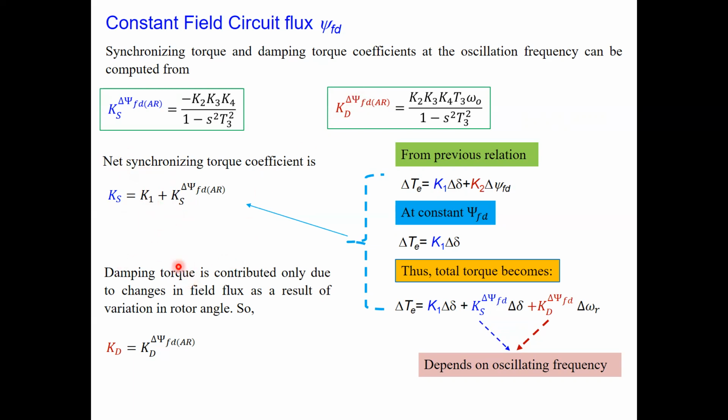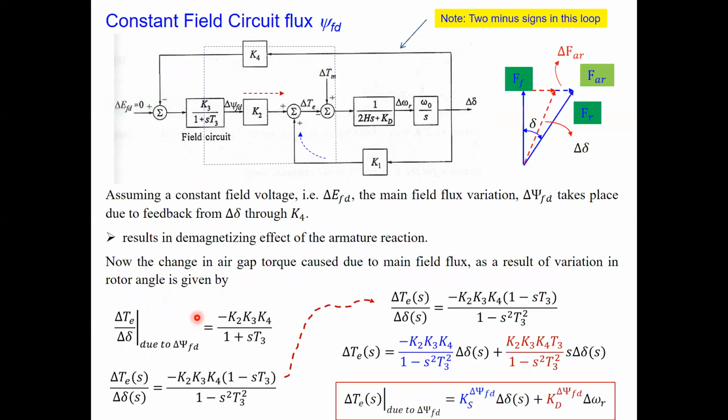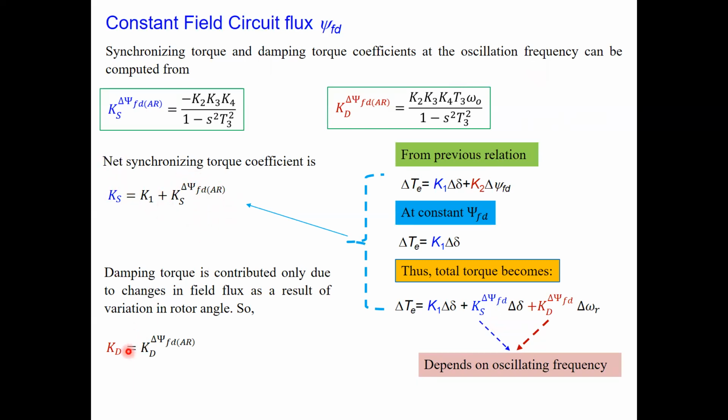Then the damping torque from here. Remember one thing, this damping torque is because of the change in the field flux only, the armature reaction field flux, right? This is not because of the load damping constant. That means there is some damping torque provided in the machine because of change in the field flux as well, and that is due to change in the angle. Because when this angle changes, the field flux will change, the armature reaction MMF will change, and that will cause the synchronizing torque coefficient to change, as well as the damping torque coefficient. So, depending on what you find here, this is the synchronizing torque coefficient, and this is your damping torque coefficient here.